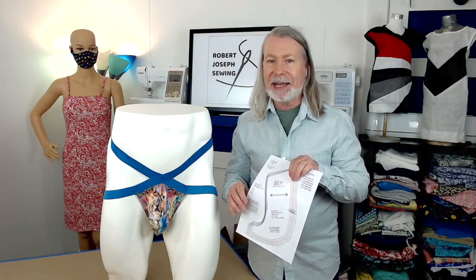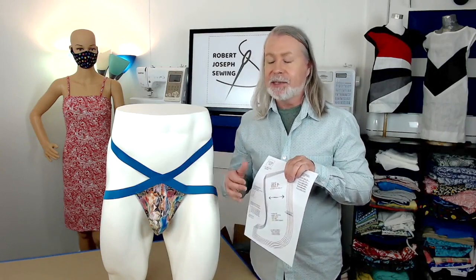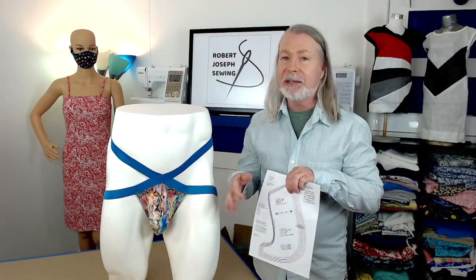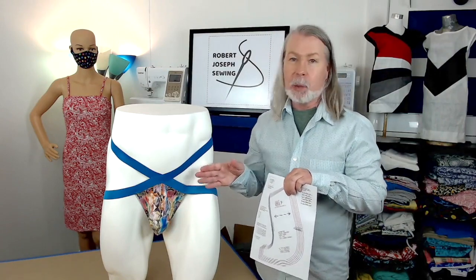Now understand that when you buy fabric, you buy yardage at the height of the fabric, and this is the height of the pattern piece. So you will need to buy it in 1/4 yard increments. Some places will actually sell you 1/3 yard, which is fine. That's enough to make any of the sizes here. But if you buy 1/2 yard, you're actually going to be able to make quite a few of these because this is the only pattern piece and you're going to need to cut 2.